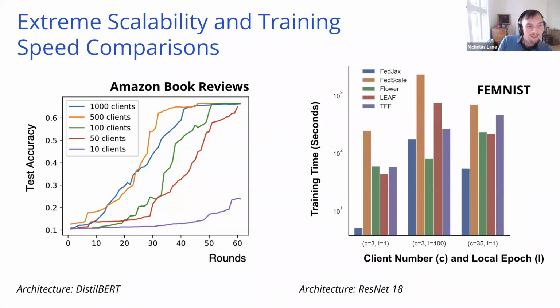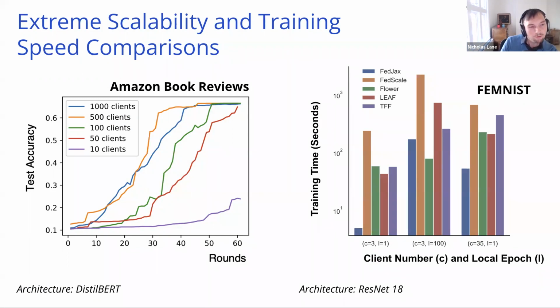This left-hand figure is a more detailed analysis of what that experiment was. To show that experiment with a few lines of code, we took the Amazon book review dataset and showed that you could parameterize this in any way you wanted. That dataset is 15 million different reviewers. They're each providing reviews of their books.